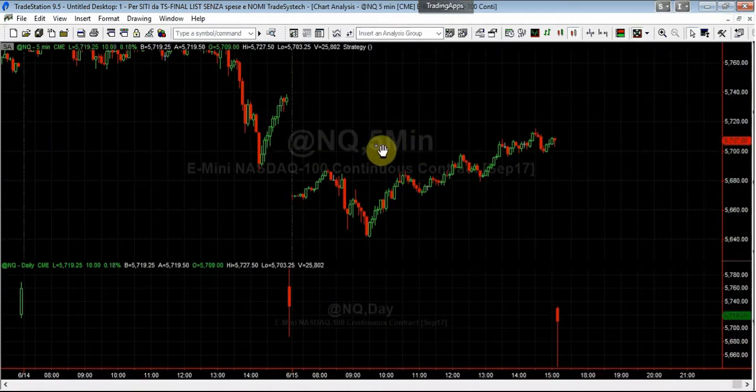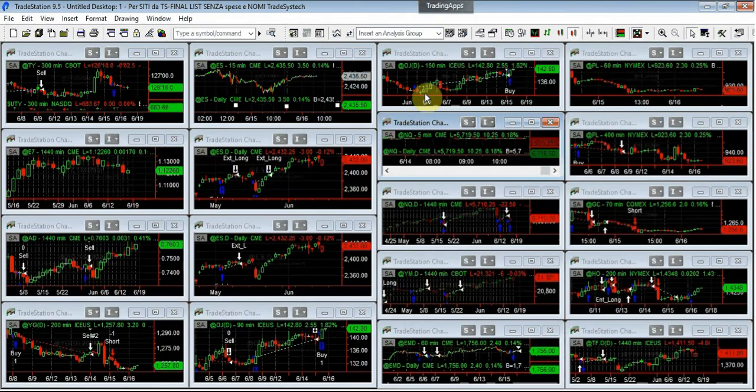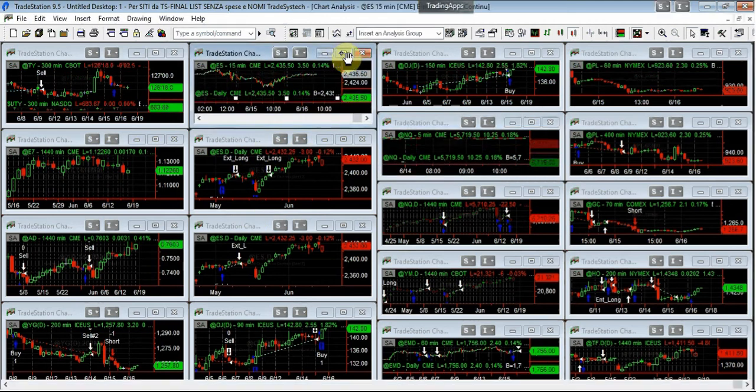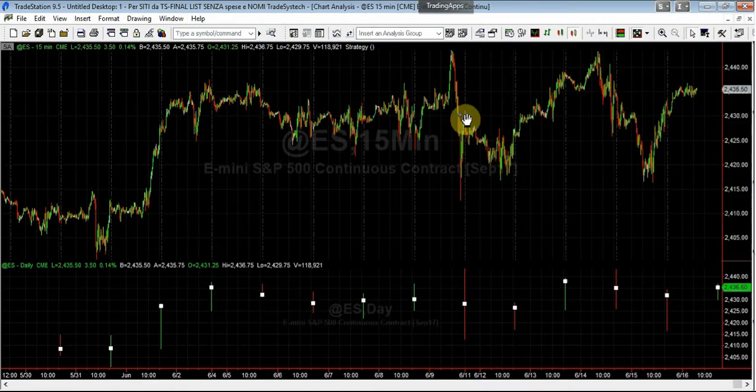This is another intraday system where the position is closed at the end of the session, at the end of the day. What else? E-mini S&P daily bar or intraday. Again, this is a day trading system where the position is closed at the end of the session, 15-minute bar. Data 2 is the ES daily bar.